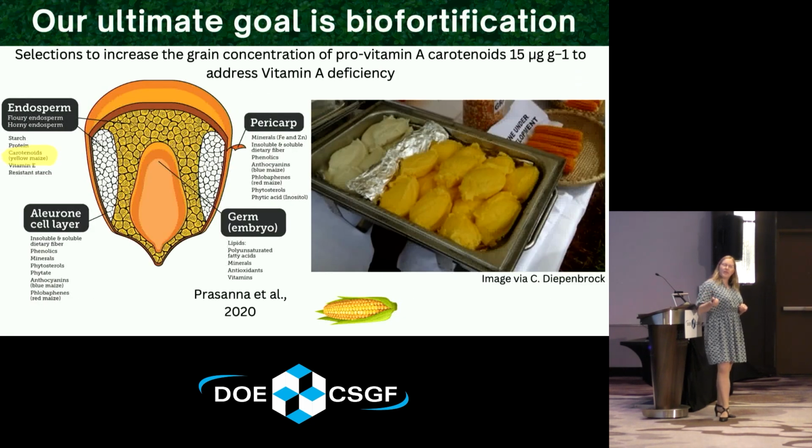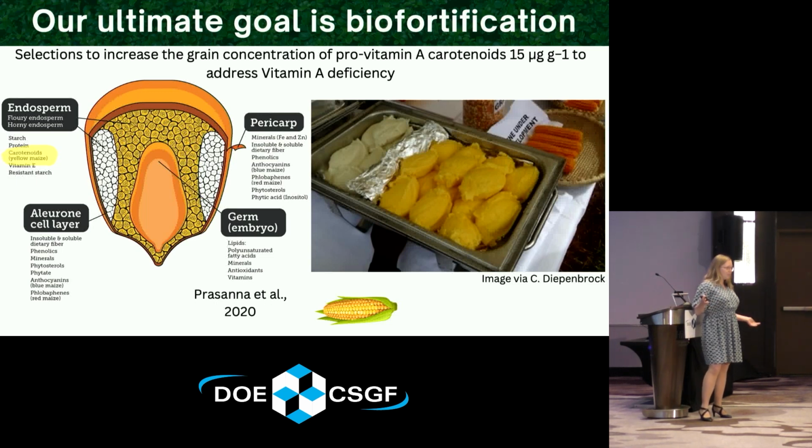So specifically, we're looking at biofortifying for a compound or a set of compounds called carotenoids. And so carotenoids live in the maize grain, or the kernel is another way to put it, as you can see here. So I've highlighted it, but there's lots of other things you could select for in biofortification, which is defined in this paper here. And so carotenoids, the body can synthesize into vitamin A. We can't make vitamin A naturally. We have to get it through our diet.